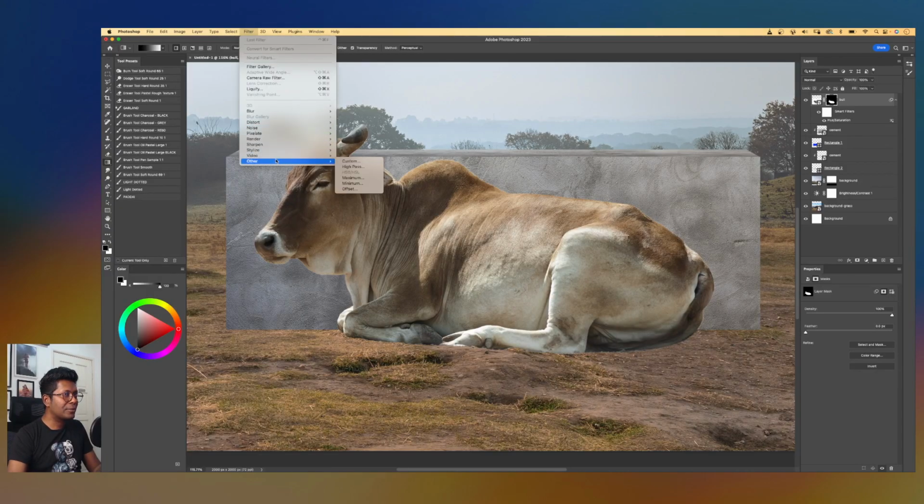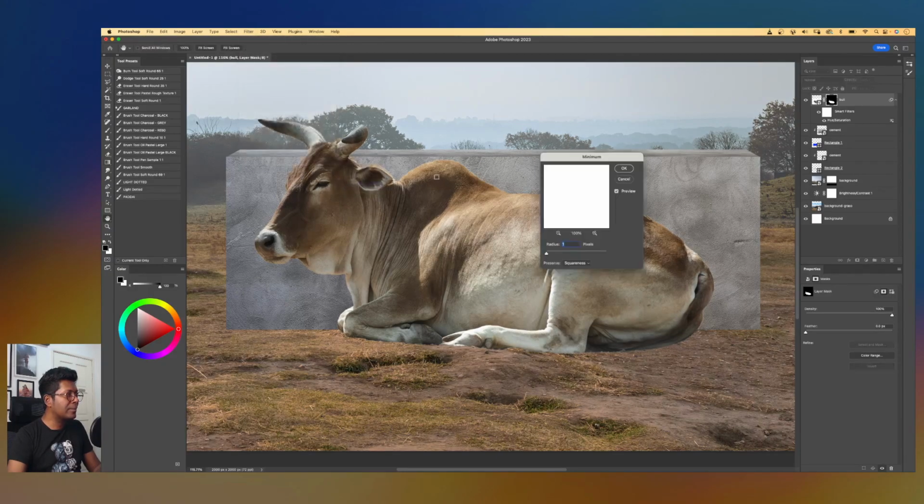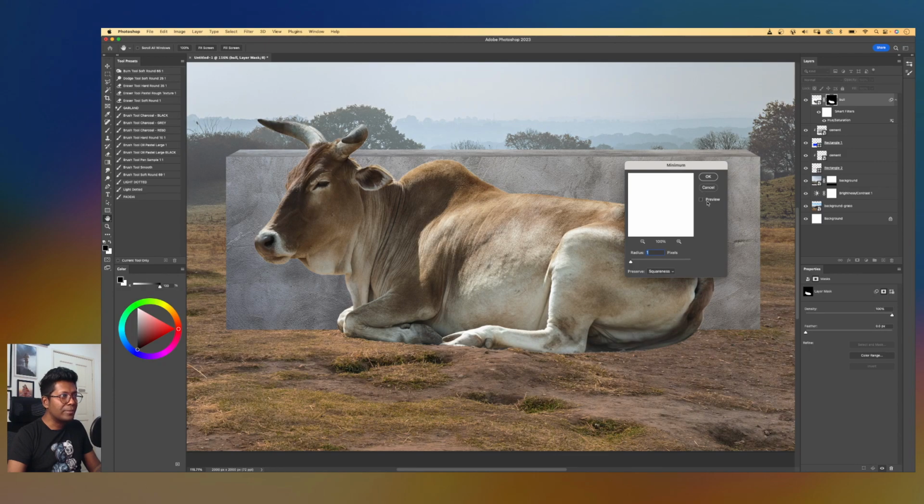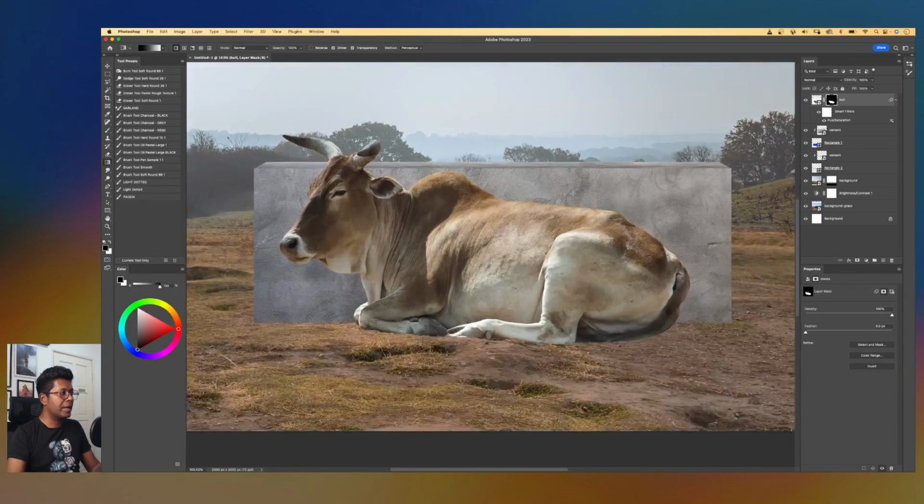Filter, go back to the layer where there's a black color box. Filter, Other, and Minimum. And I want you to look at the preview here, right? Can you actually see that? Here, let me do that one more time. You'll probably get to see it. Preview, the outline has been removed from the image, right? I don't have to manually remove the outline part by part. It will take a longer time, and you have to have a lot of patience, basically. So when you do that, it's been removed. So again, everything looks clean and perfect.